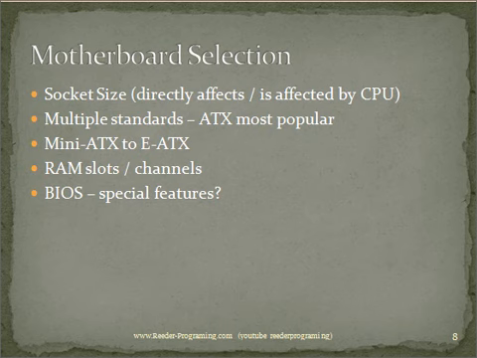ATX is the most popular standard. There are multiple ATX standards, though. There's the mini ATX, which is pretty small. Then there's the E, or extended ATX, and that's actually what I ended up getting. I wanted to have the maximum amount of slots for extensions, and I also wanted to have the maximum amount of hard drive SATA ports.